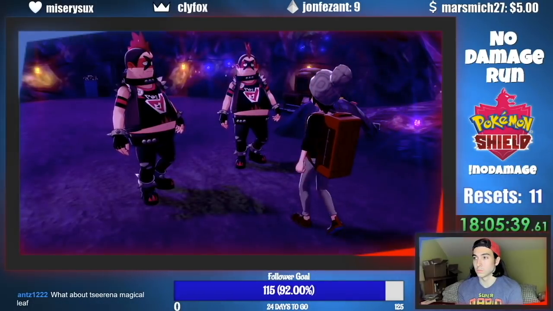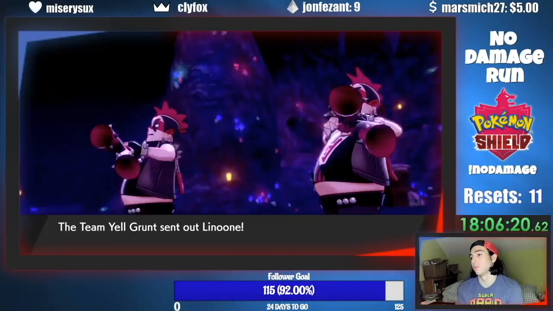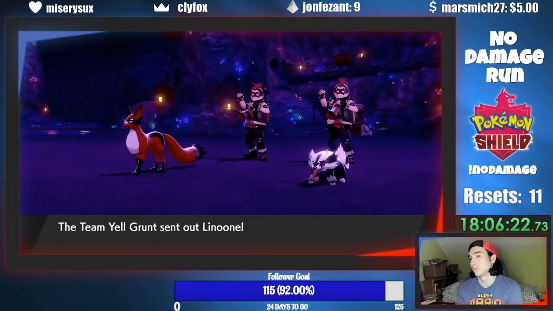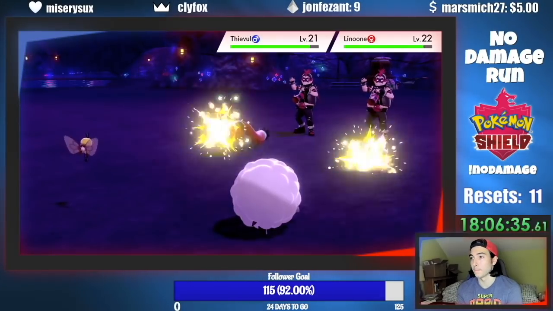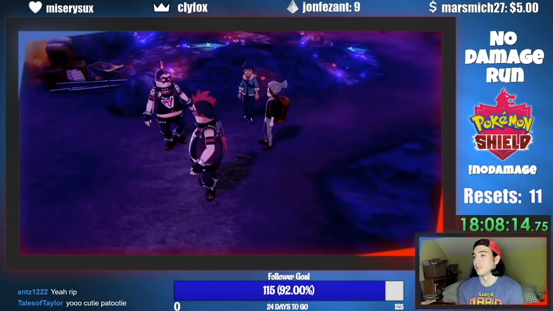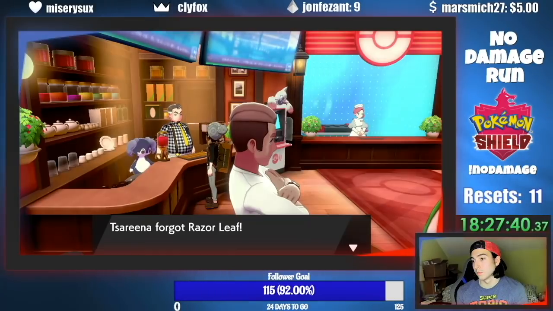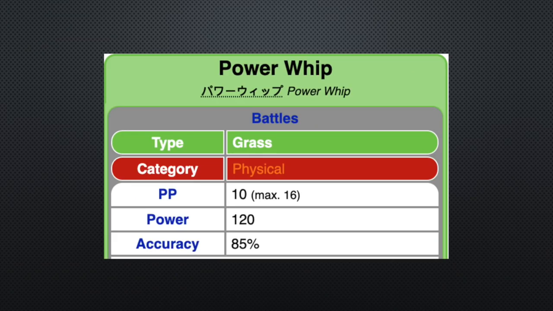My Cutiefly had evolved by this time, and I taught it Dazzling Gleam, which hits both opponents. Even still, I had to take a chance and hope their Thievul didn't Quick Attack me. It didn't, so the Expert Belt boosted Dazzling Gleams KO'd all 4 of their Pokemon. After that, I did some more raids for EXP candy, and then taught my Serena Power Whip, a 120 base power grass move with 85% accuracy.